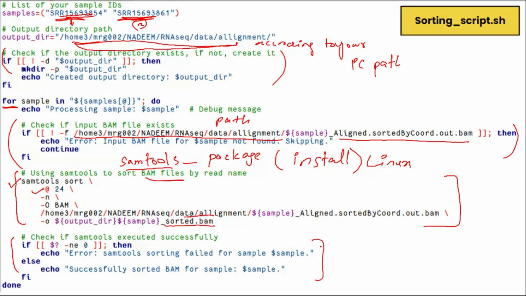When it is successfully conducted, it will show you that yes, it is sorted, and if there is an error, it will also tell you. Again, I'm telling you, only this part and this for loop are the important parts. All the other code is just for debugging, in order to run your sorting effectively with no errors. So no worries, just apply this code and change this path according to your computer.